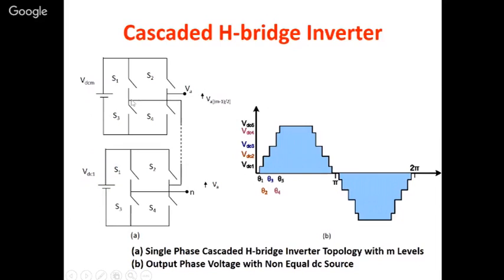One more thing you can see here, this DC is not a constant DC. See here, VDC1, VDC2. Say you have some 5 panels connected to a single phase. This is only single phase I'm showing. VDC1 is a different value, VDC2 is higher, but they're cascaded. Then we have VDC3, and VDC5 is giving only a small voltage. They are different voltages. As I said, when different voltages are coming, THD will increase. If they are equal, there is less THD. But if they are unequal, the THD will increase again. So there is scope to reduce that.